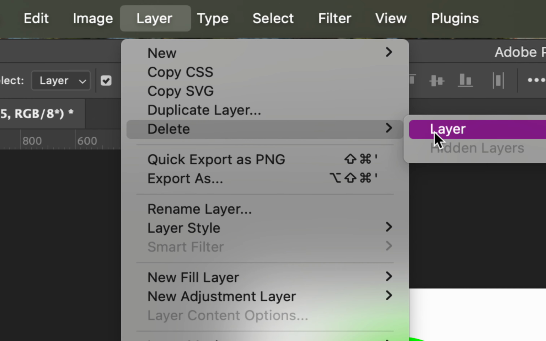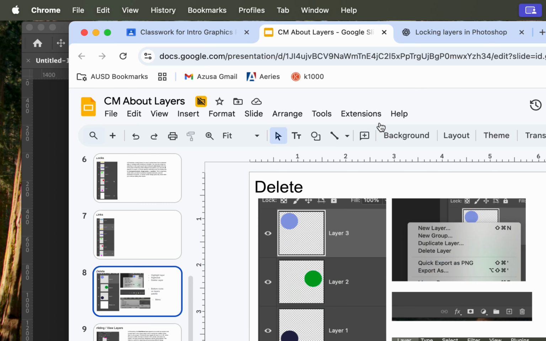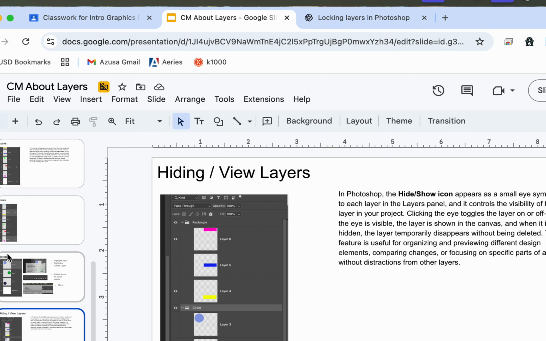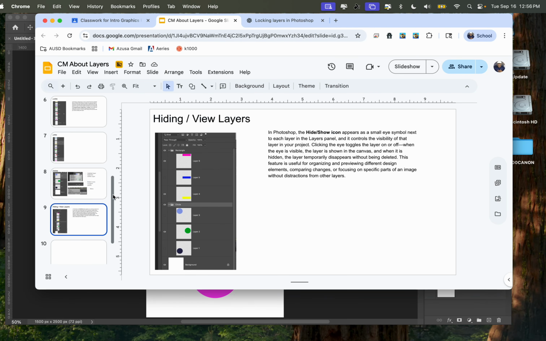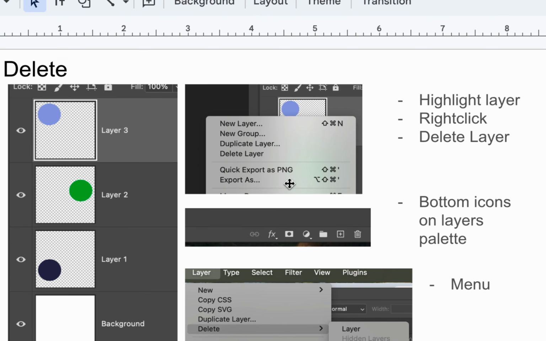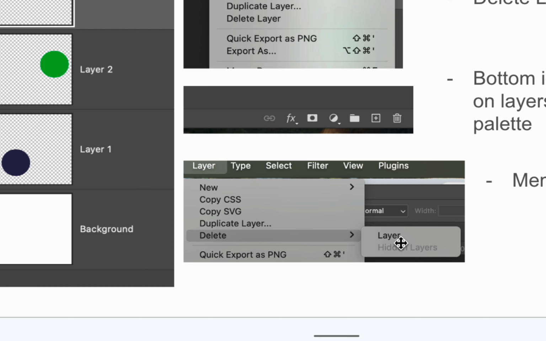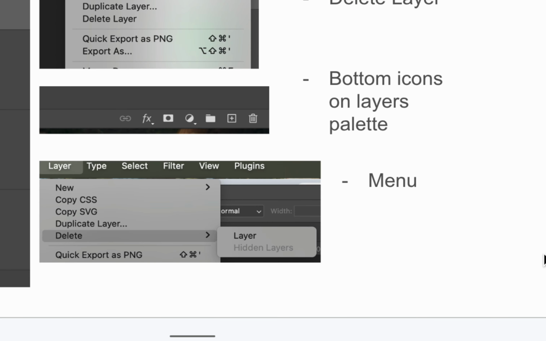Take a screenshot exactly like that. Layer, Delete Layer, just like this right here. So that's one way, and it's called the menu system. You don't have to use ChatGPT for this one.